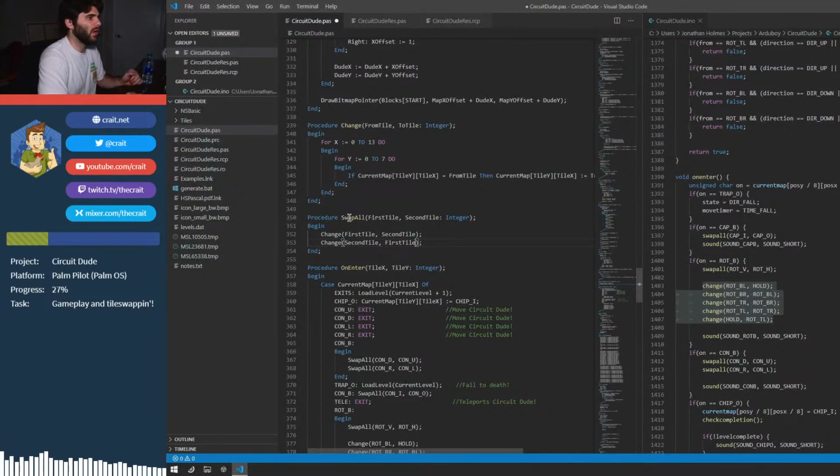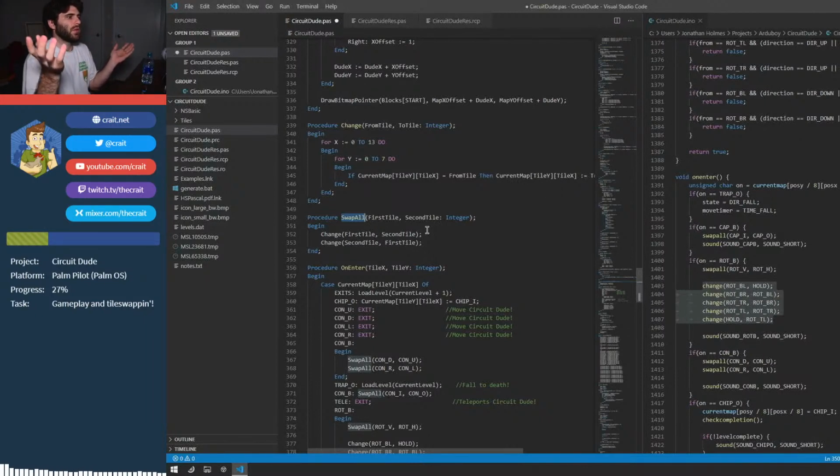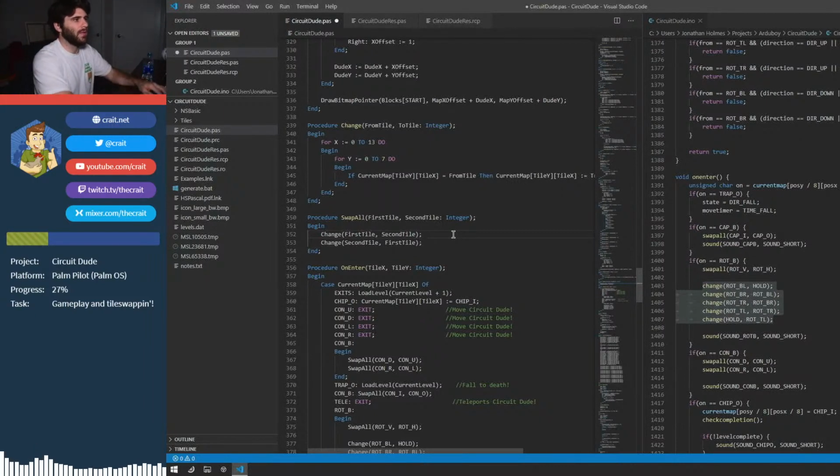What we want to accomplish with the swap all is to preserve the fact that we have two different tiles. We just swap the values, so if you have 3 of one and 7 of the other, you should end up with 3 of one and 7 of the other at the end.